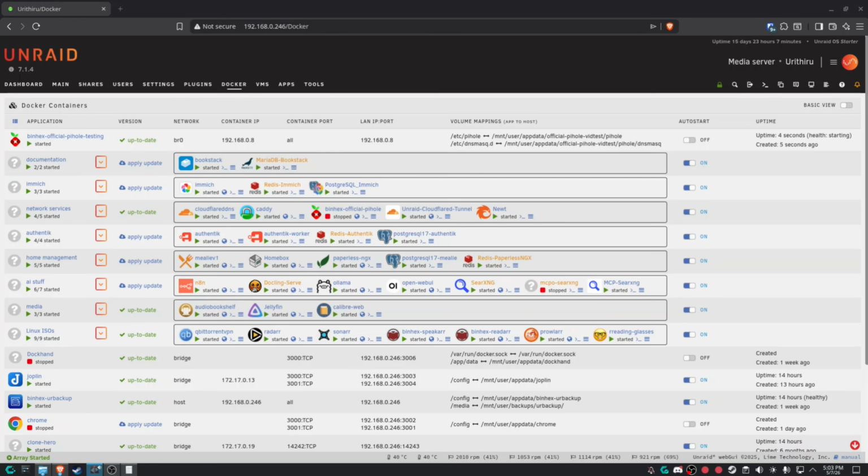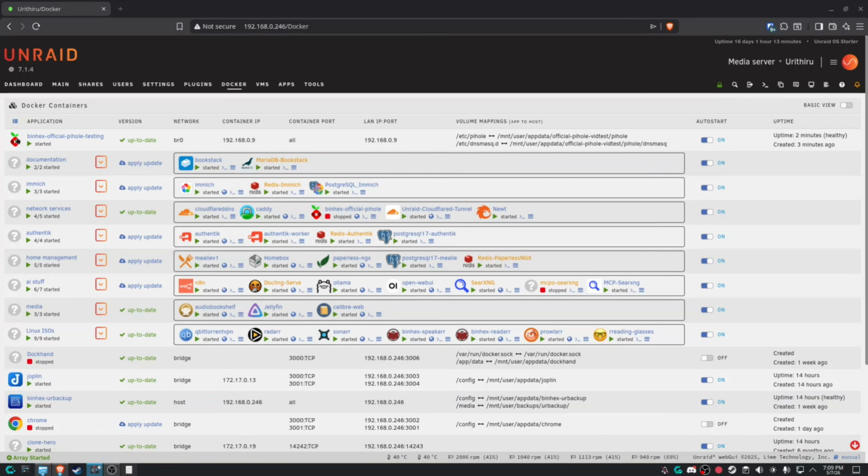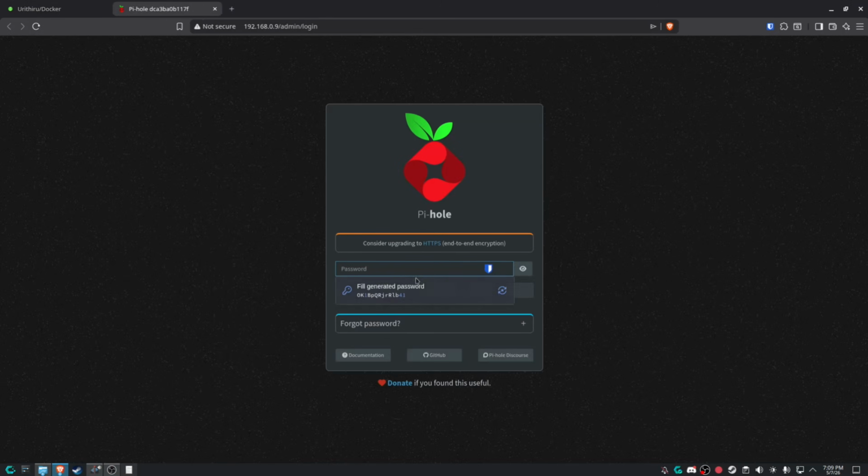With your new password set, go ahead and return to the Docker page. While we're on the Docker page here, I would also recommend turning on the auto start toggle so that Pi-hole will automatically spin up if you have to restart your server for some reason. With auto start turned on and your password in hand, now it's time to log into the web interface. Click on the Pi-hole container icon once again, but this time click on Web UI. Enter in your password here and boom, you're right into the UI.